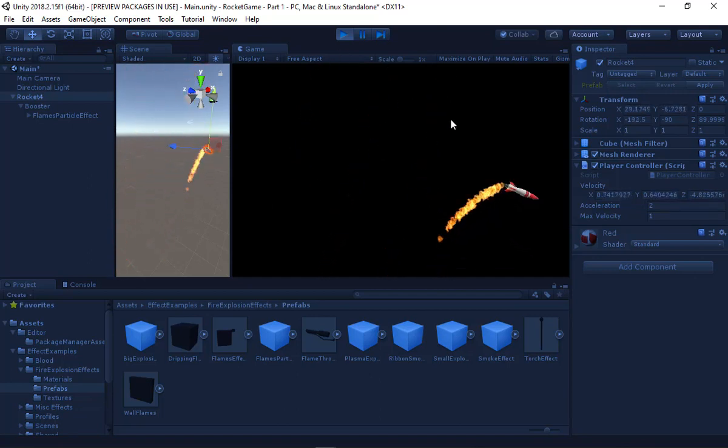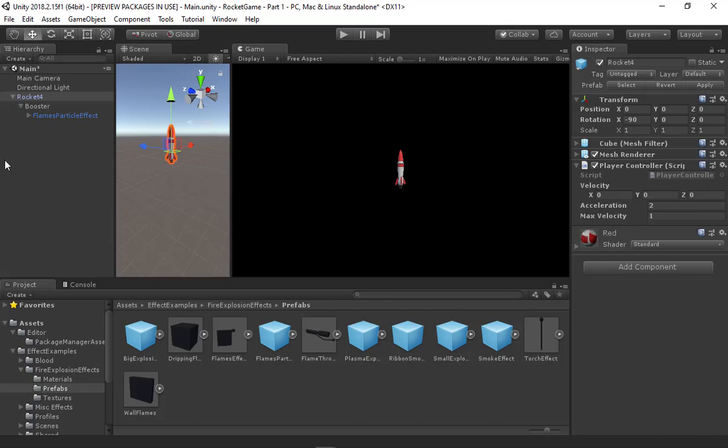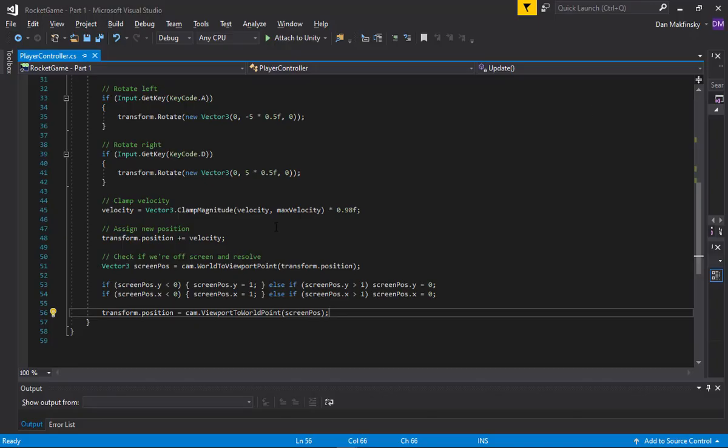I'm going to leave that alone for now and just pretend like things are great. But if you don't cross the edge, it looks pretty cool. I like it at least. So I'm going to go ahead and add functionality to turn this on and off when we are not moving and when we are moving. So we're going to do that by adding that to the player controller. So let's get in there.